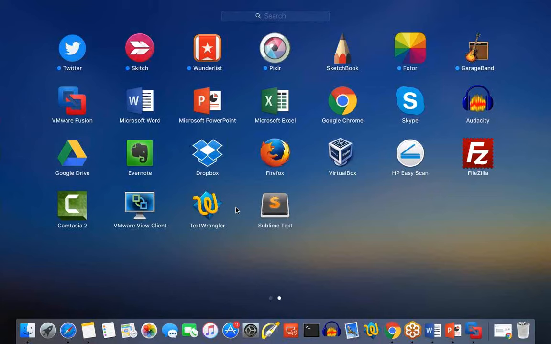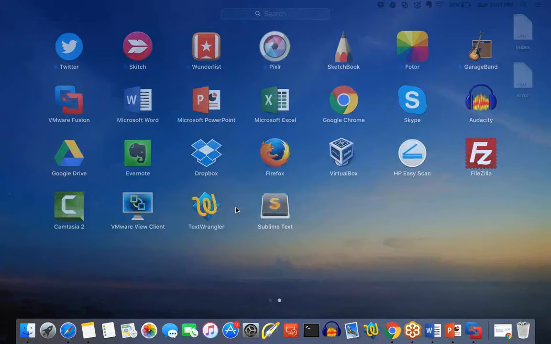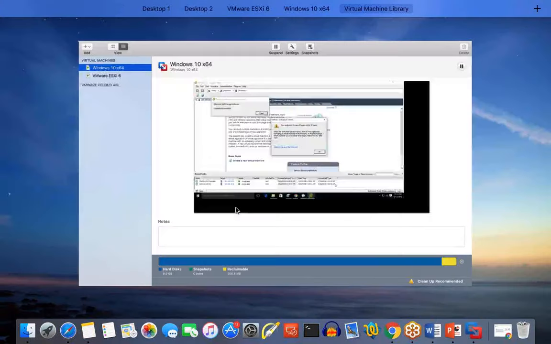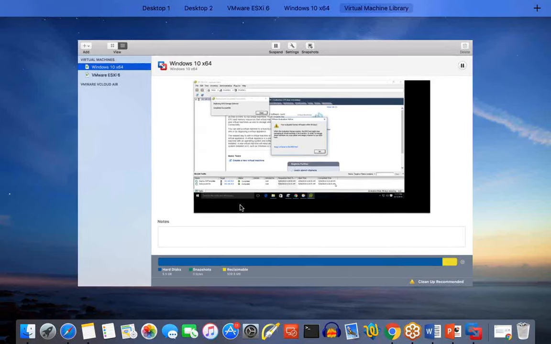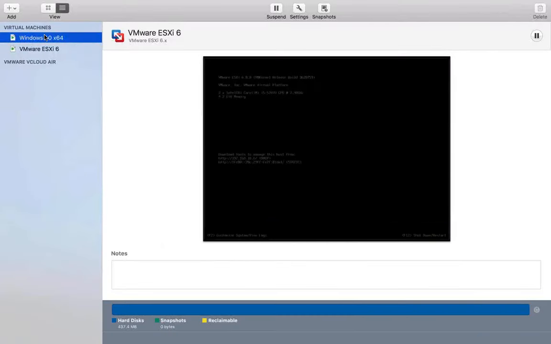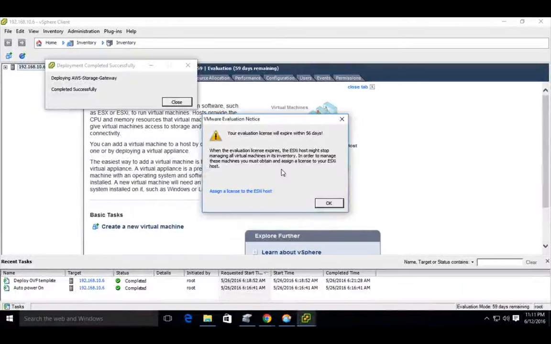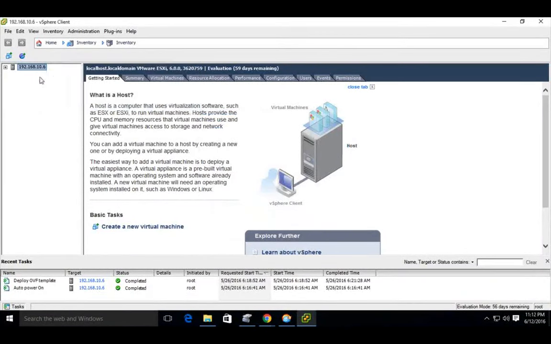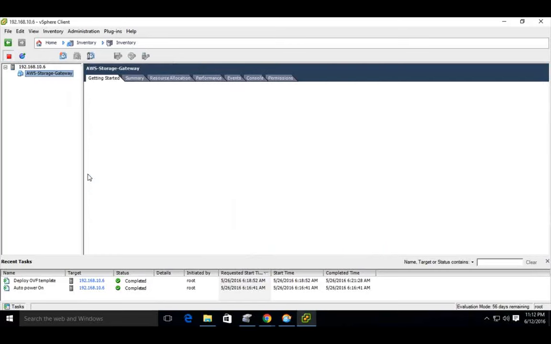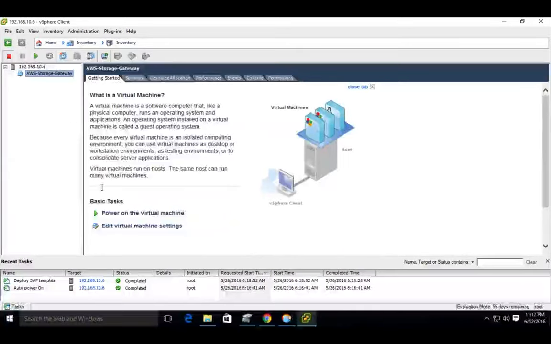So now I just go back and you can see my storage gateway has been deployed successfully. And this is my storage gateway. I need to turn it on. So I just click on power on this virtual machine.